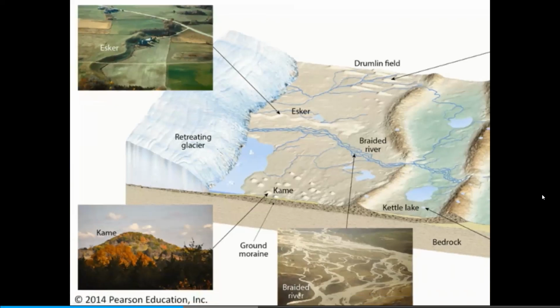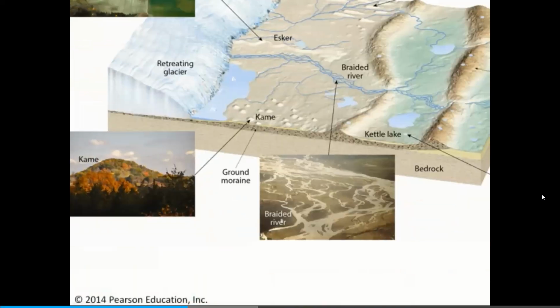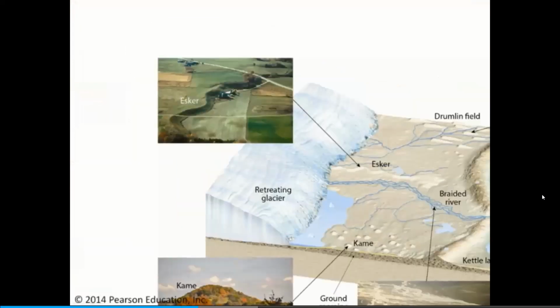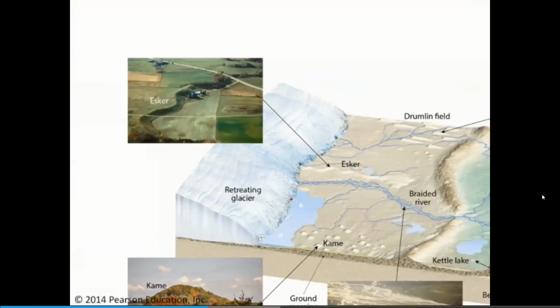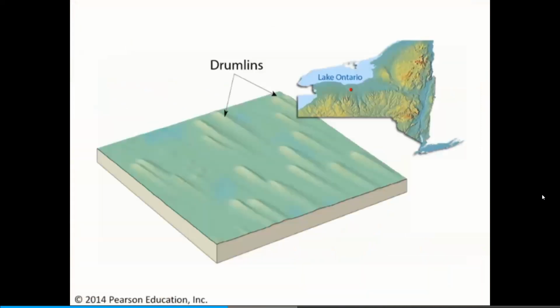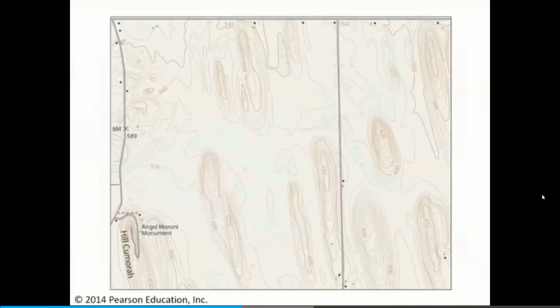There are braided rivers crossing this landscape. There are even the casts of old rivers that ran through the glacier. These are referred to as eskers. They look kind of like long snakes crossing the landscape. And there are also drumlins. Drumlins have a big upside-down spoon kind of shape, steeper on one side and gentler on the other. Here's an example from New York State near Rochester. You can see that there's a bunch of drumlins there.